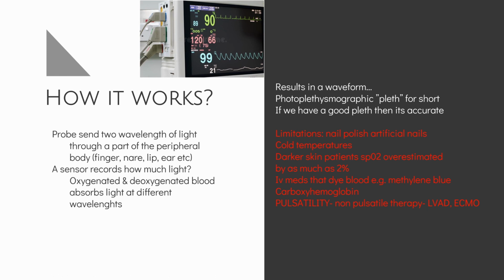And this is very important to mention in the JJ&J world, because we do have patients on VA ECMO, for example. We don't have LVADs, but the same principle applies. When we have a laminar flow of cardiac output, we don't have a nice systolic and diastolic. We only have a mean, and we lose our pulsatility, we lose our pulse pressure because the machine is doing the work. And then we have this abnormal arterial wave. We also have difficulty picking up our saturation.